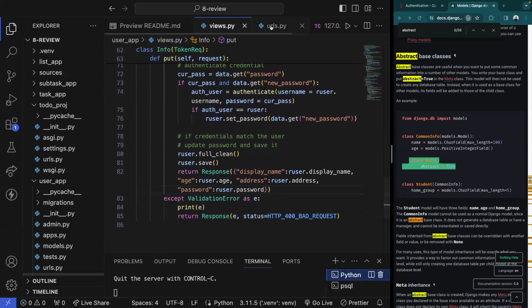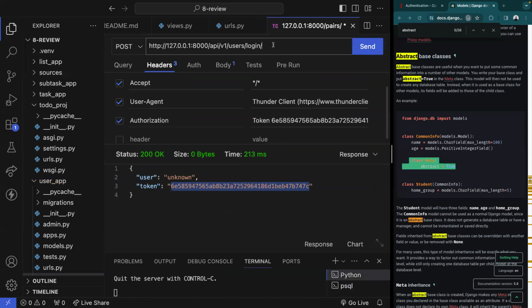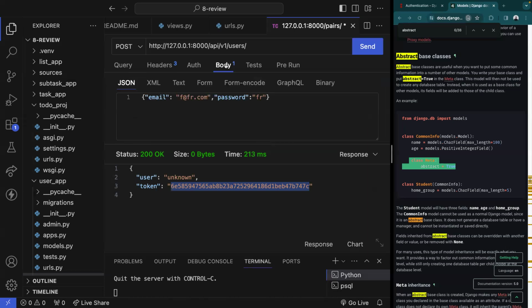Okay, my server is running. This should go to users. My token authentication is now in place. I'm going to go into the body. Password is in there. Let's add a new password field. And this new password, let's make it FA so that I don't forget it.